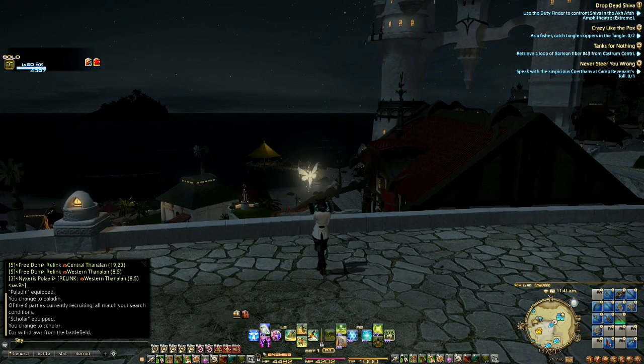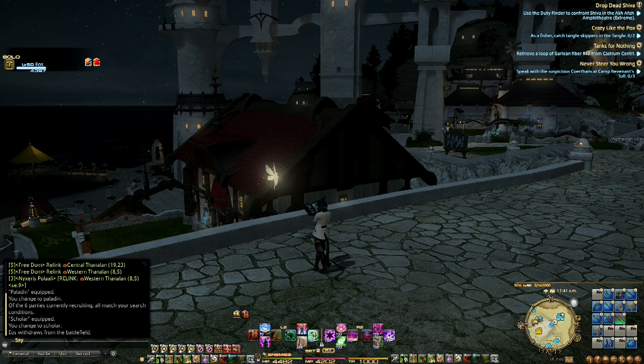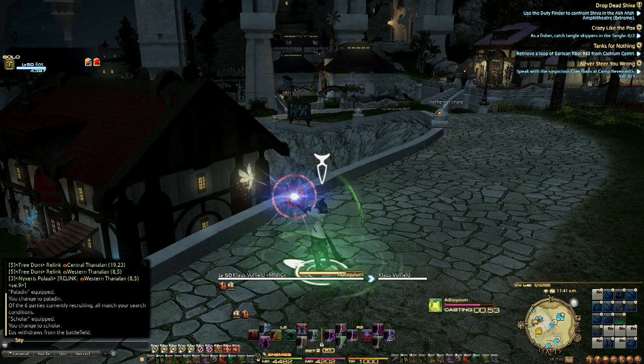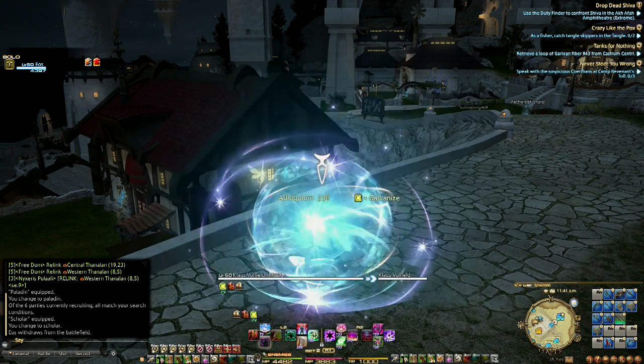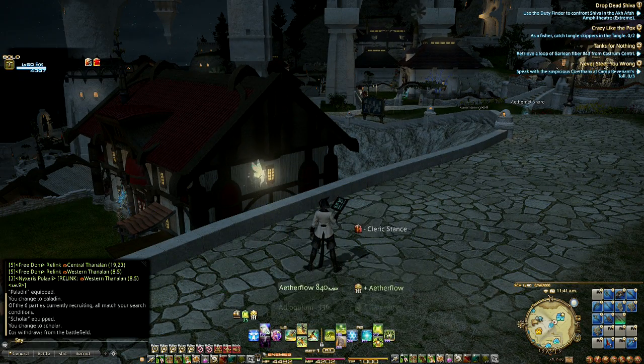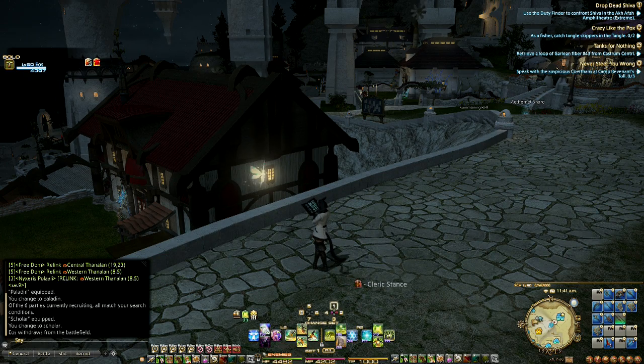And now that I'm in combat mode, all I need to do is just tap R1 and quickly change into what I need to do. If I need to heal, tap R1, I'm back in DPS mode. And for me at least, it's much easier than manually switching all of them.